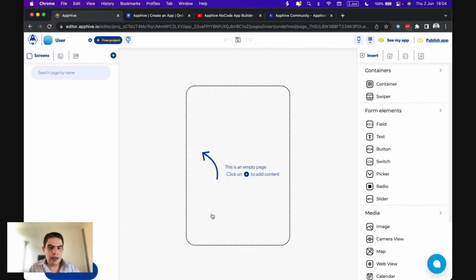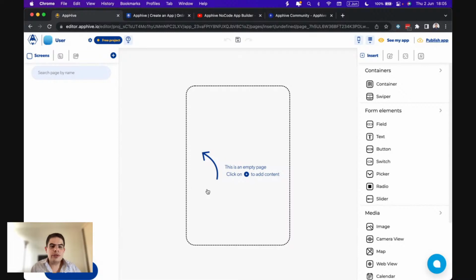You don't need any external software, and you can create an application for Android and iOS. Doesn't matter if you are working from a Windows computer. You can create the application here in the browser, and once the application is ready, you can export it to publish on the App Store and on the Play Store.